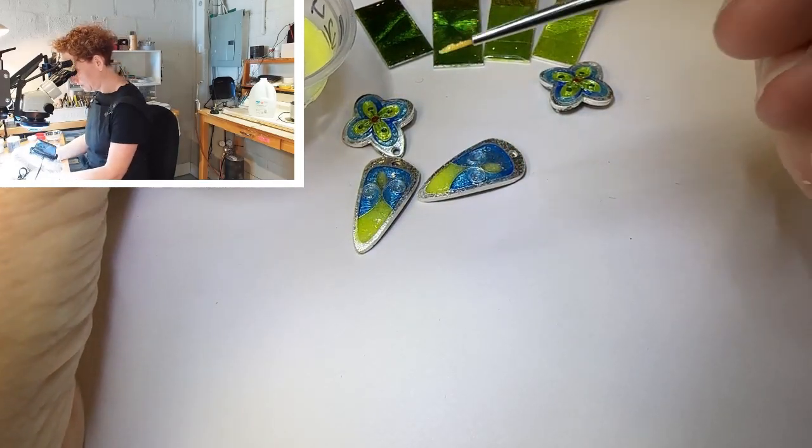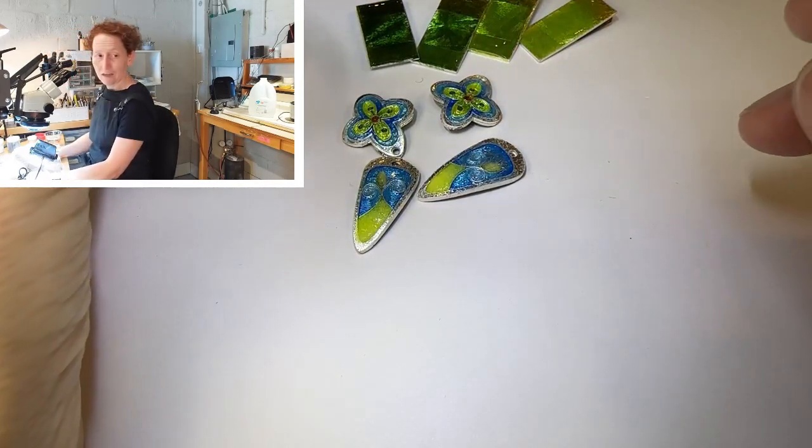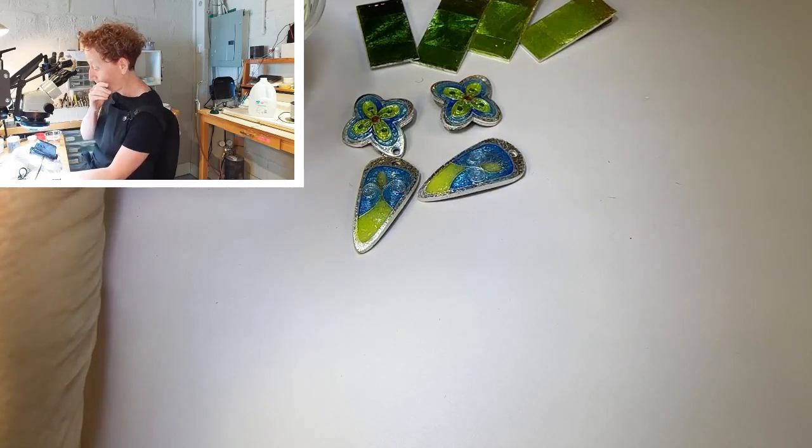Yes, there's nothing in the kiln. You guys are making me a little. Oh, hold on.